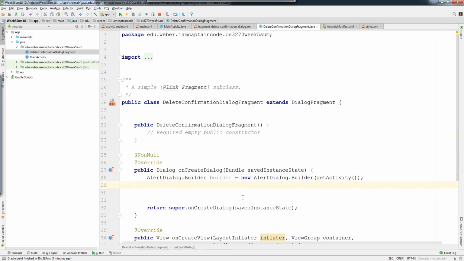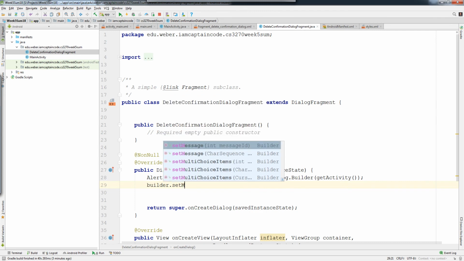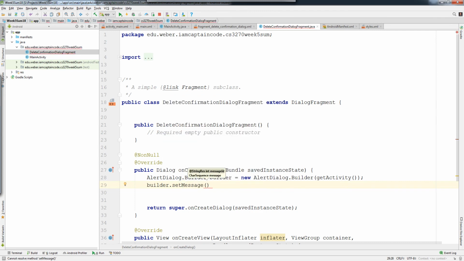So we've got our builder. Okay. So once we have our builder, now we can use that builder. builder.setMessage, for example. And then we can give it a string resource as best practice, or a character sequence. So for example, if we wanted to say our message is this image cannot be recovered if deleted.